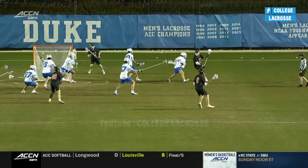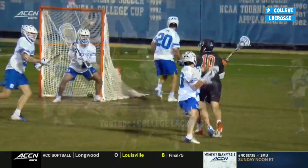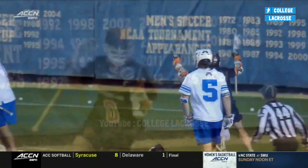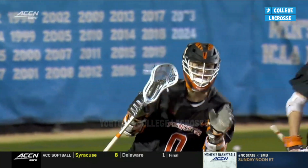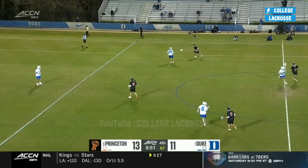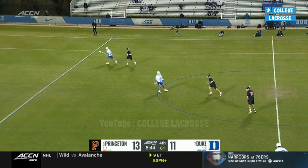Colin Burns off of the unbelievable feed from Chad Palumbo. All right, Palumbo, you see falling down with his right hand. Burns ducks that Duke defender stick check, finish it around the back. And for all the kids out there, that's a great example of went there for a little bit too long, Jay. It never really filtered behind the cage. Duke needs to make sure they flip fields so that the Princeton defense can turn their heads and not be so settled in.